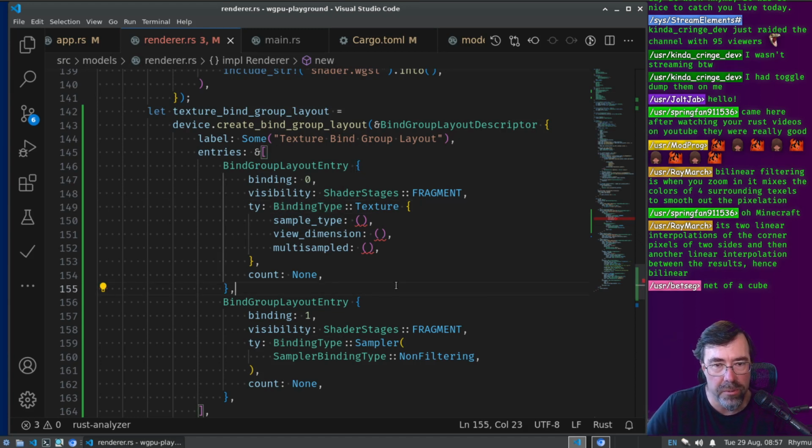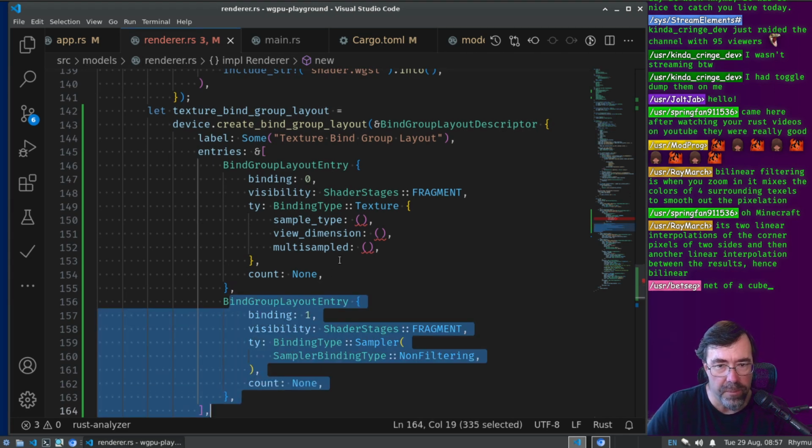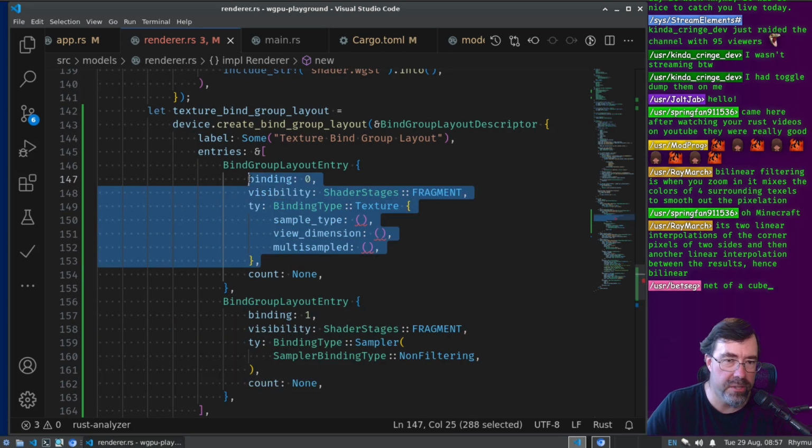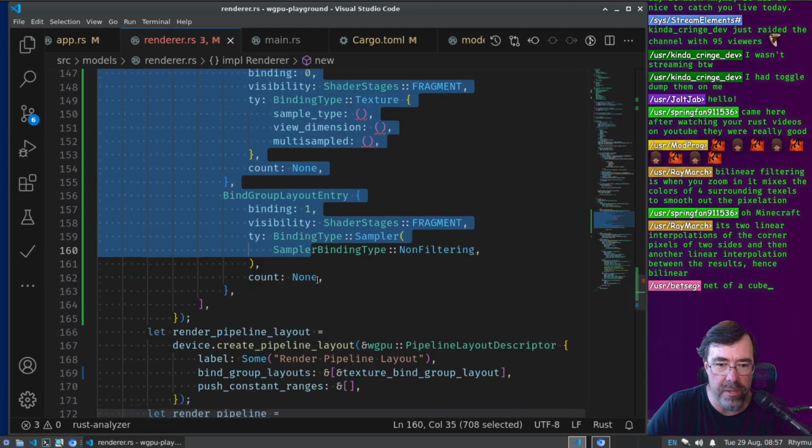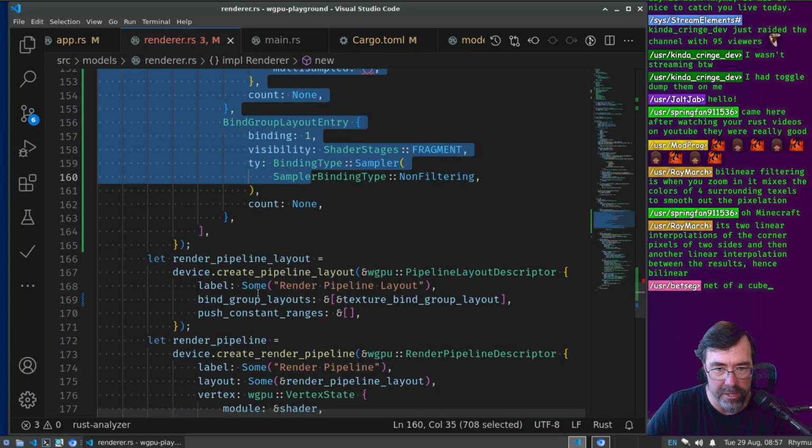So in wgpu, you have to set up these bind group layouts and these bind groups to say, okay, how are we going to be sampling the texture and what kind of texture are we going to use? So there's a lot of descriptors to set up.